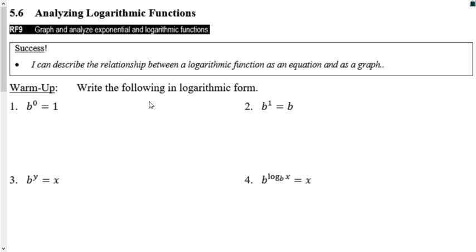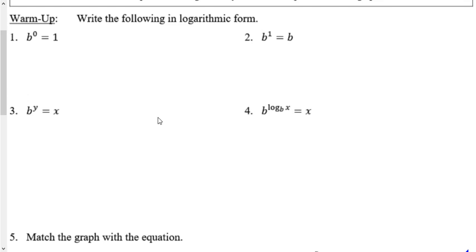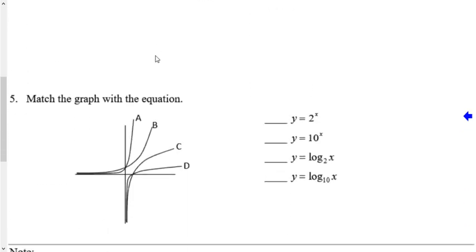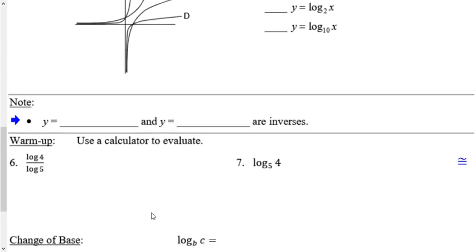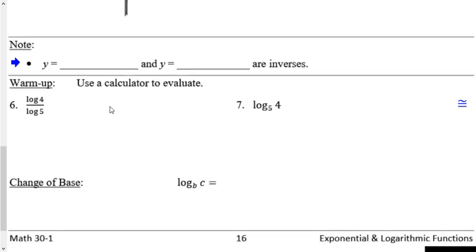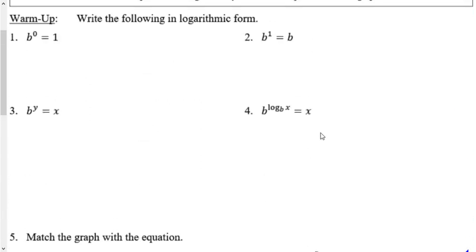But to begin with, we have some warm-up questions here. So you'll see these first 4 questions where we're just going to practice rewriting these in logarithmic form. Question number 5, I'd like you to do this without a calculator. Can you identify which graph A, B, C, and D matches which equation that we have on the right? And then you can skip this note. We'll fill that in a moment. And go on to number 6 and 7. Just evaluate these 2 logarithmic expressions. All right, so you can pause the video at this point and then restart once you've finished this page.